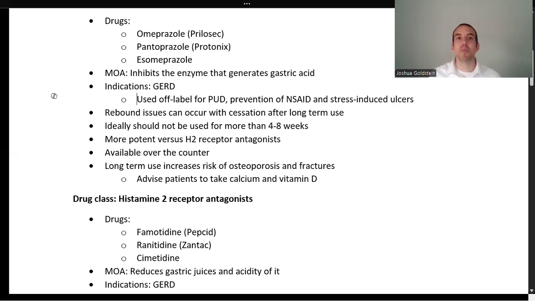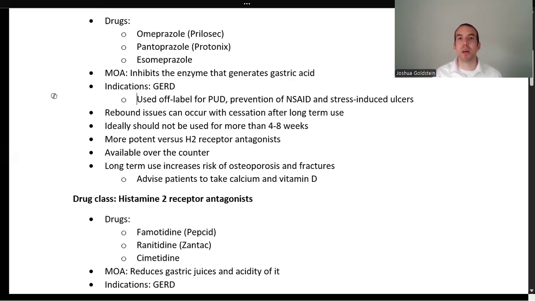So starting with the PPIs, proton pump inhibitors, these are drugs like omeprazole, pantoprazole, esomeprazole. These medications work by blocking proton pumps. Proton pumps pump out that acid, so it blocks that, so there's less acid. If there's less acid, then the whole problem of the acid getting through the tissue in peptic ulcer disease or getting up into the esophagus and exposed to that tissue in GERD, that problem goes away. And I say goes away, it's a little more complicated than that, but again, that gets more into a deep pathophysiology discussion. It's where the body is able to heal itself when it's not under constant attack, so to speak, from this gastric acid.